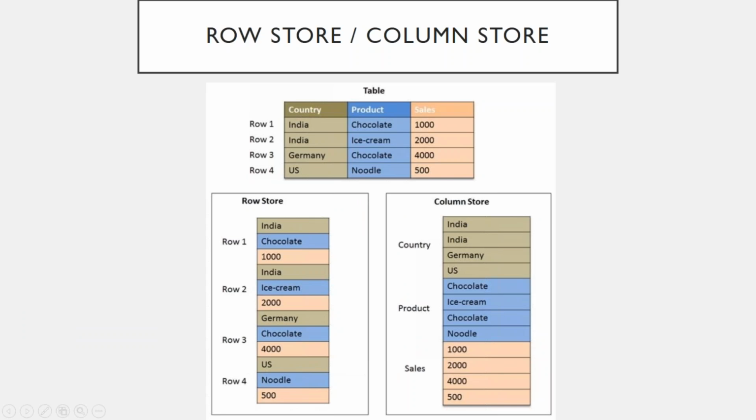Then coming back to here, let's say that I have a column store table. The column store table is storing the data column wise. Now I want to read in a column store where, for example, let's say I have Germany. I want to read the Germany related data. So how will the system go and read the data here? The Germany is here and the chocolate belongs here and the chocolate values are here. How is the system going to identify what is the suitable value for Germany under product, under sales?